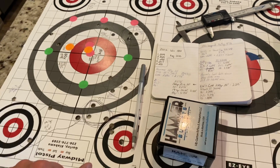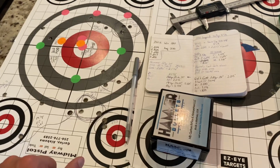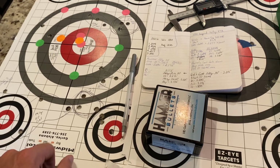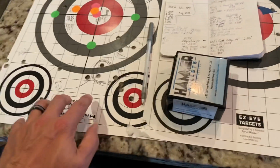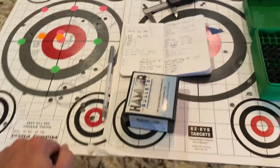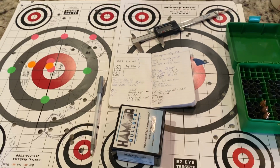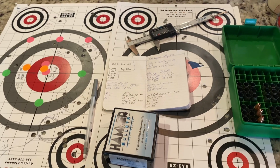So it's not like we're hurting for a load or in a bind. But deer season's rolling in hot and heavy. It'll be here before we know it. So I just kind of like to nail down some of this stuff. I'd like to nail down a cast load as well. I think that'd be pretty cool. But yeah, just asking for help. I really appreciate it if you guys could help me out and hook me up with some information.